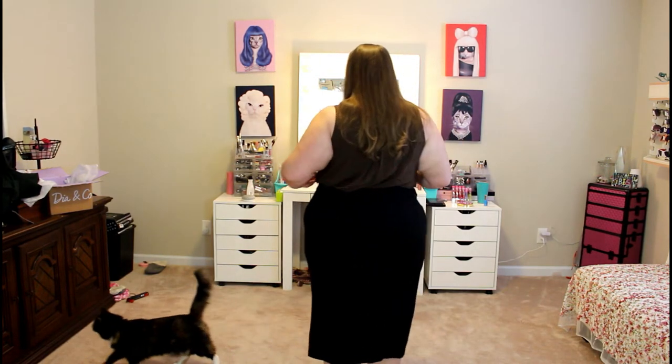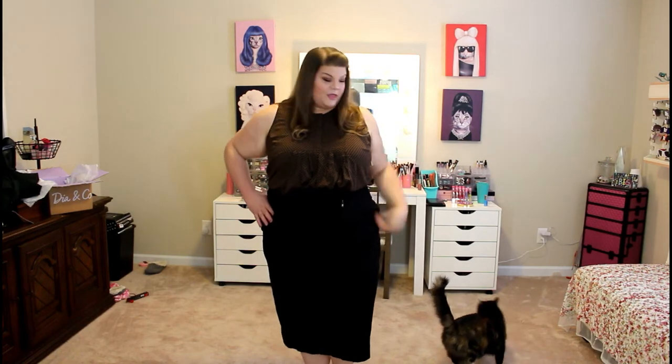Alright, so the last item is this high-waisted pencil skirt. I don't know if it's just too big. I kind of like it, but then I'm not sure. Obviously I need some like tight Spanx on with this because I feel like I'm really kind of lumpy. But it's also kind of cute — kind of professional with a white blouse and a blazer. I feel like I could rock this. I just wish the length was slightly different or slightly tighter. Like if it was tighter at the bottom, maybe I would like it better. This one I'm undecided on. And this is Ginger — she decided to visit us, by the way. Y'all tell me what you think of this high-waisted pencil skirt. It's got cute little zippers right here, but they don't do anything — there's no holes.